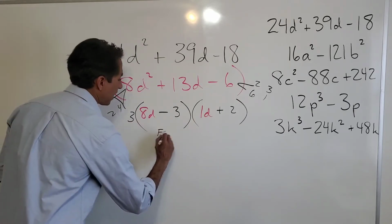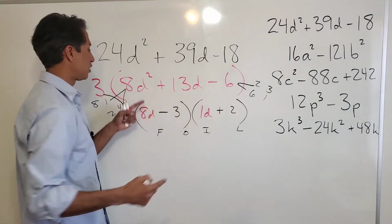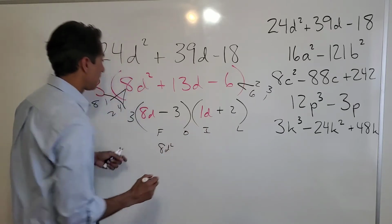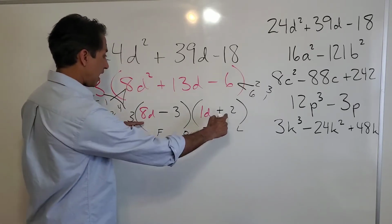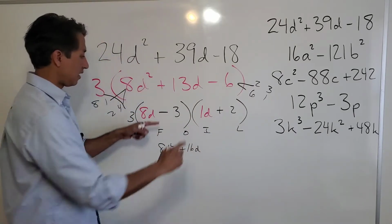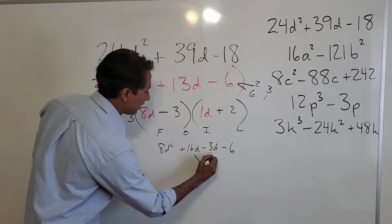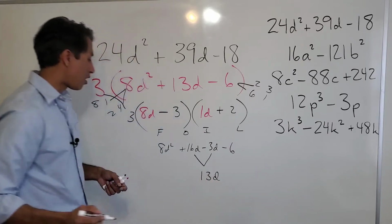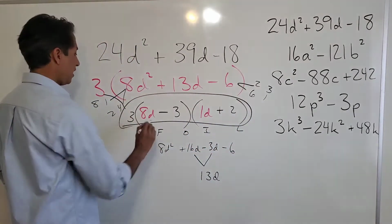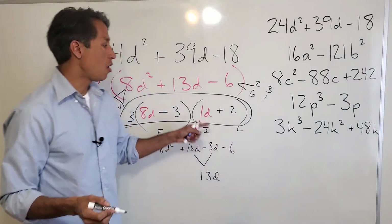So now let me FOIL this and see what happens, because it looks like I picked the right combination of numbers. First, I know that's an 8d squared, because that's what I picked. Outside is going to be 8d times 2, which is going to be 16 of those, and then I'm going to have a minus 3 of them, and then minus 6. So when I combine these two, I'm all set. So my final answer would be right here: 8d minus 3, and then d plus 2, or 1d plus 2.